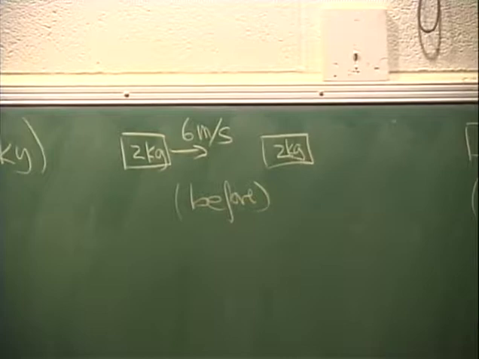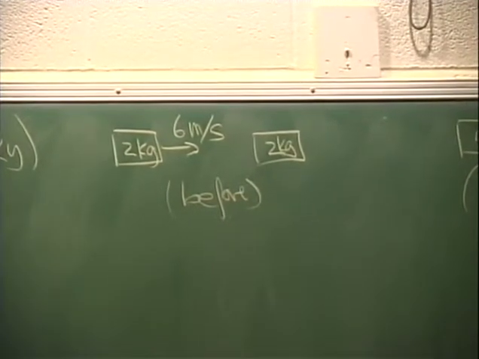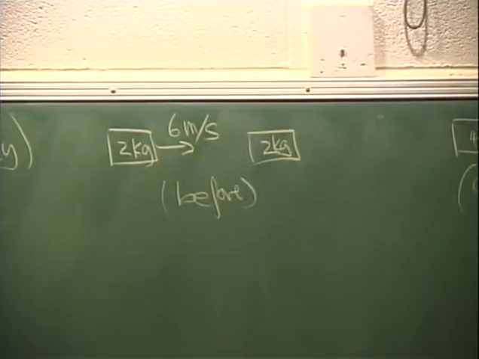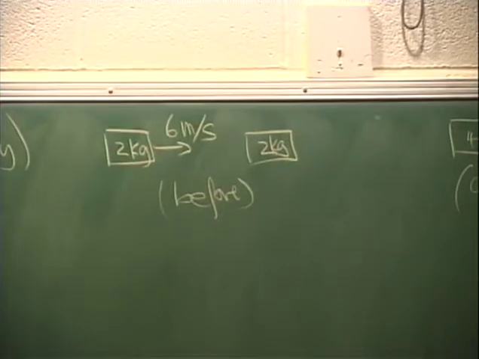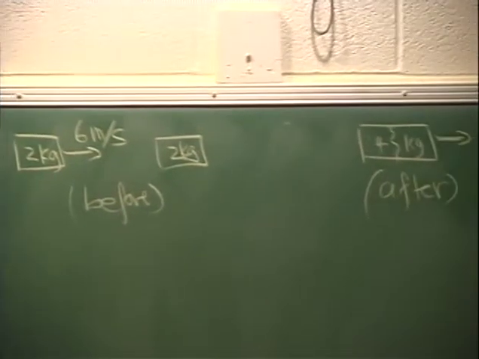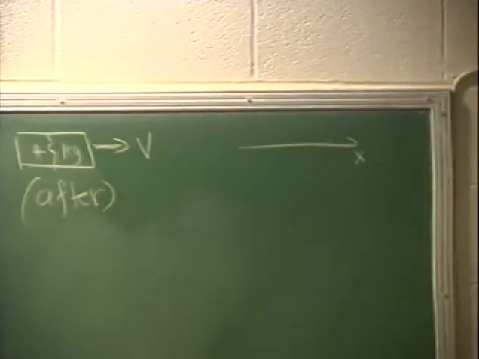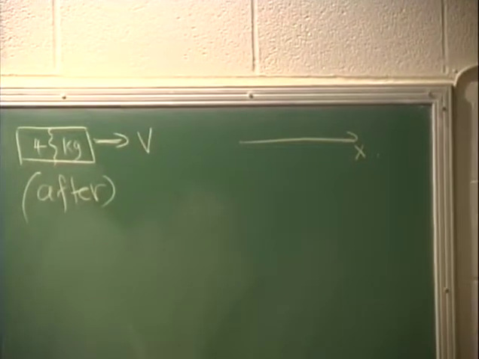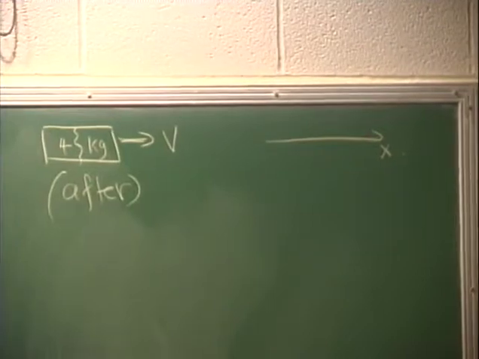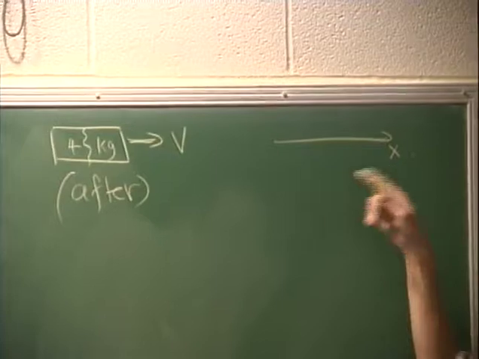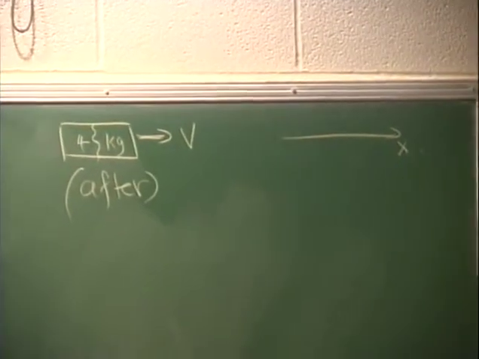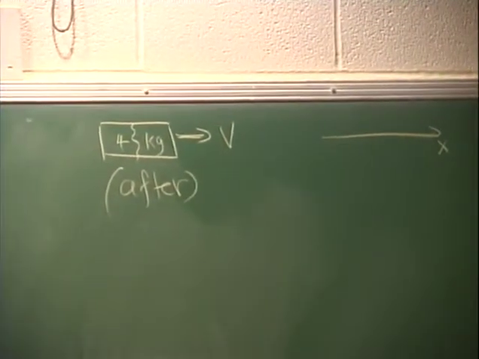Should we choose a positive x direction when we write the formula? Yes, absolutely. So here's the positive direction. For a moment, the problems are going to be one-dimensional problems, and all the velocities are going to be pointing in the same direction. So I can afford to be sloppy, but you're absolutely right. I should get in a better habit, because later on it's going to be critically important to be sure that you know which direction you meant is positive. So there we go. How do we solve this problem for the final velocity?